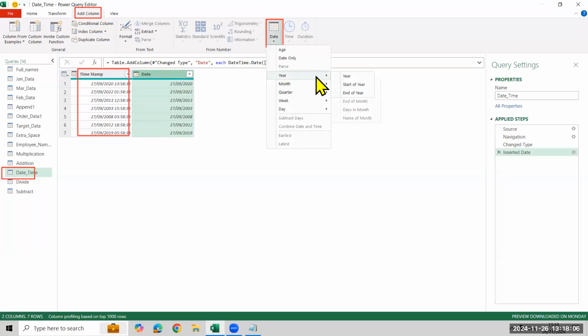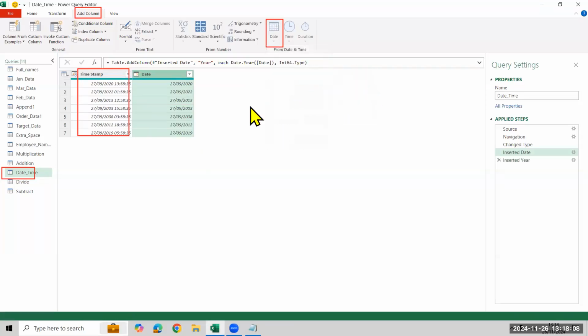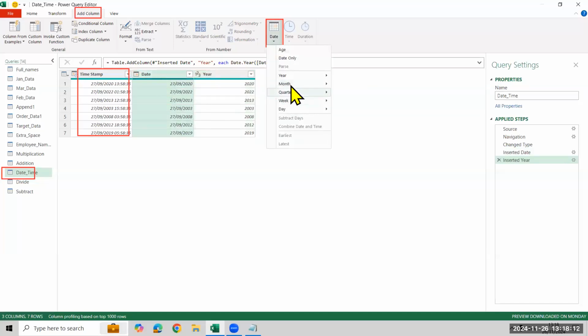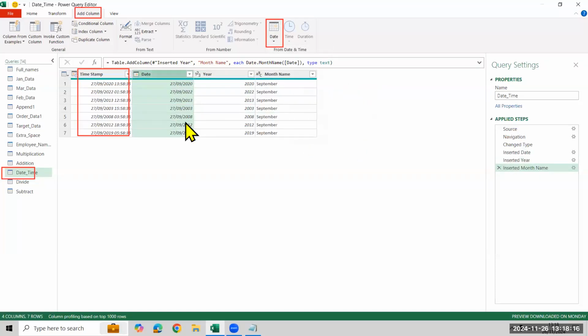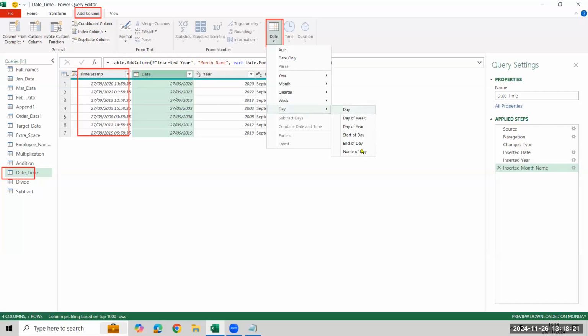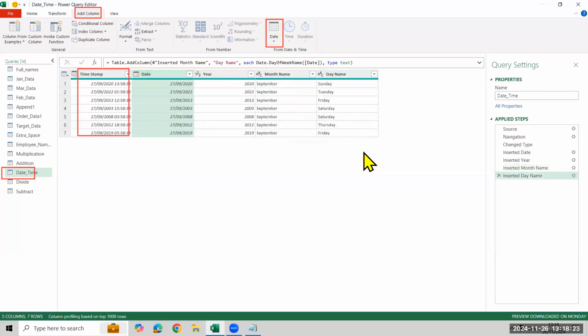From here, if you want to extract the year, you can select Year. From the same column, you can extract the name of the month, and the name of the day. So this is how you can extract without writing a formula. Check it out, please.